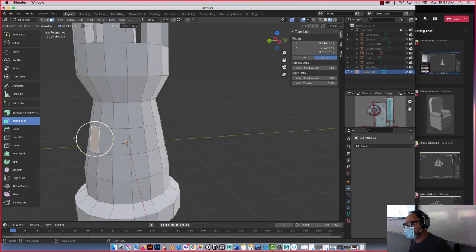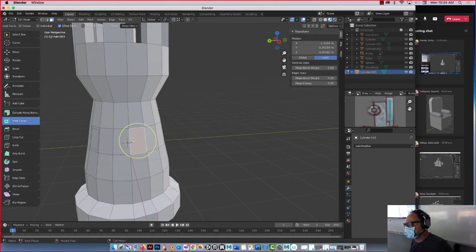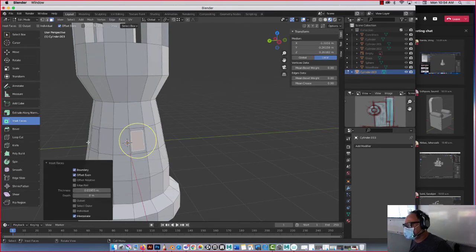Okay, let me just come out here. Where's my... There it is. It's Inset the Face. I don't know. Something's weird going on here. This should be like a handle. Okay, so let's try that again. Something like that. Okay, you can actually control the amount and all that, okay?